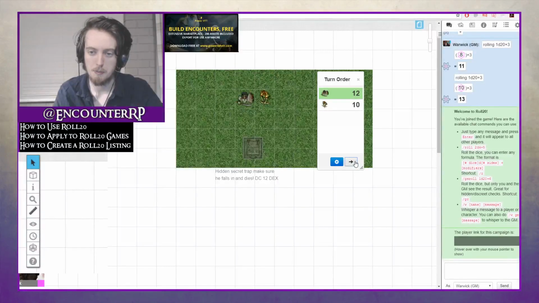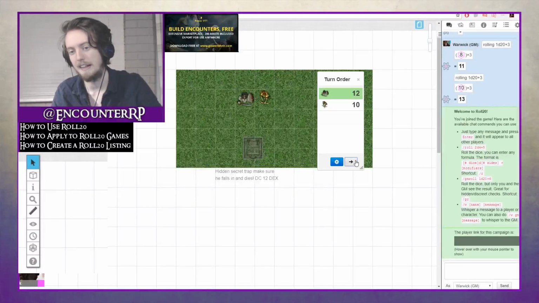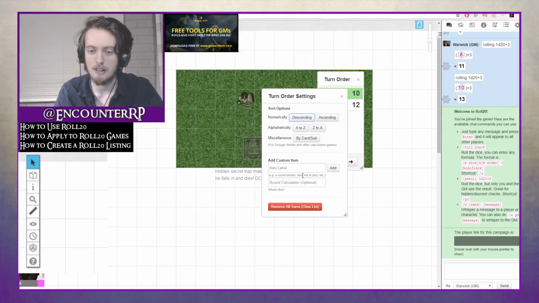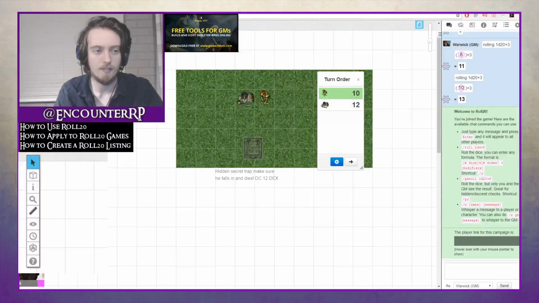So this one is just next person's turn. You can imagine if there are 6 people, it's a good way of tracking. Okay, your turn, click. Okay, next person in the initiative, your turn, click. And there's, of course, more options there as well that you can add in, but I never bothered with any of that stuff.